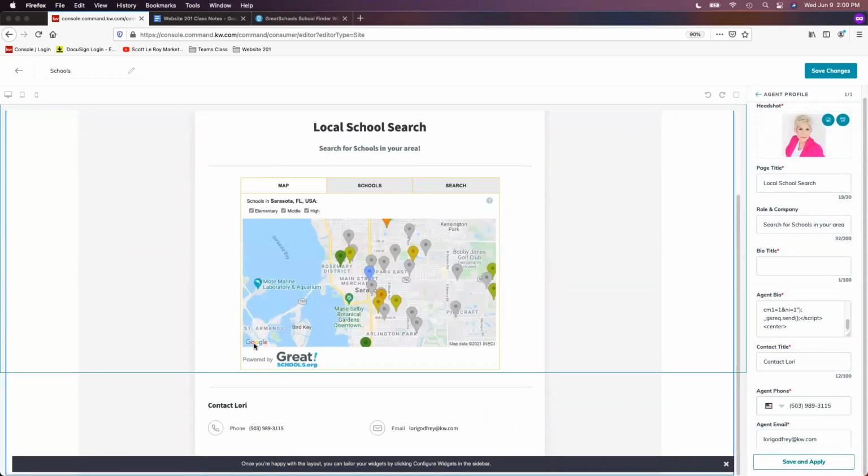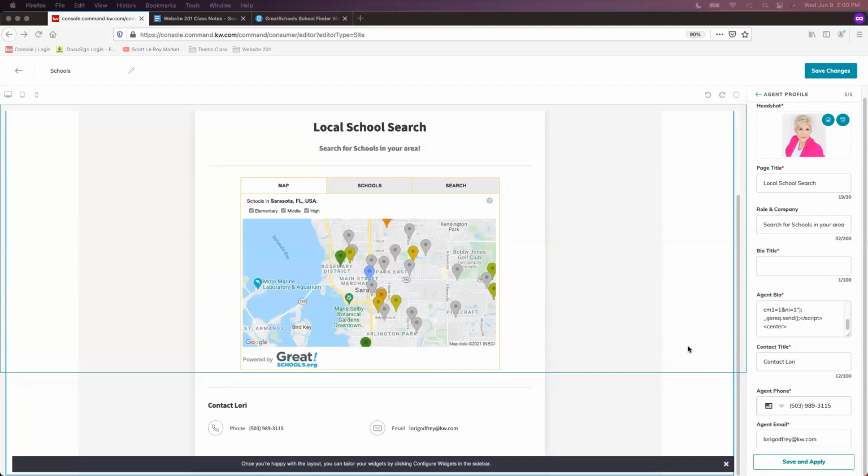And you'll notice that it's centered. So this widget is a little bit smaller than the vendor one. So if you don't add that center at the beginning and the end, what it does is it left aligns it, so it ends up populating right here instead of being perfectly centered. The beauty of this is no matter what size of a screen your clients are looking at your website on, it's going to center this widget. It's going to look fine no matter what platform they're on.